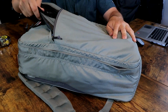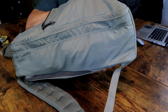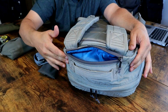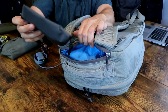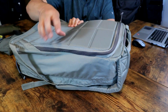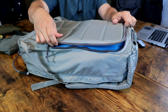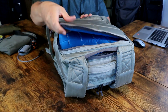While there's no further interior organization in here, this is a decently sized pocket with quite a bit of its own volume. This top slash pocket is going to take up most of the space on the top of this bag, but it is fairly thin, so think smaller items: sunglasses, chargers, lip balms, cords, stuff like that. The laptop compartment is on the back, behind the back padding, with a zip that goes three quarters of the way around the top and the sides. It's a dedicated external pocket, a simple yet well padded sleeve.